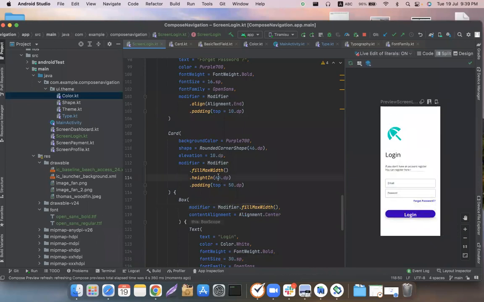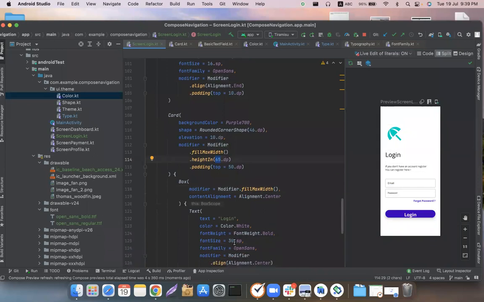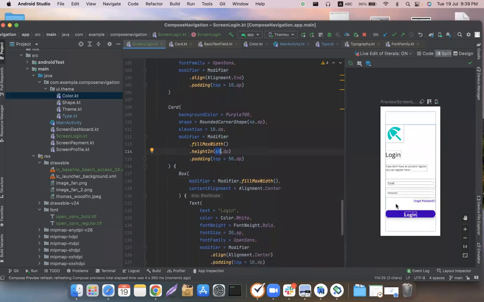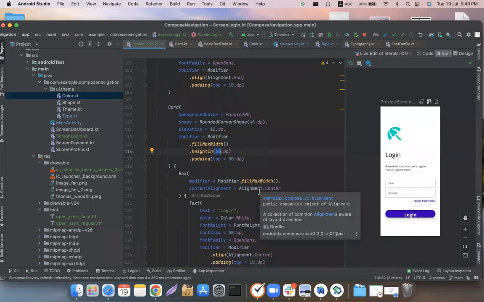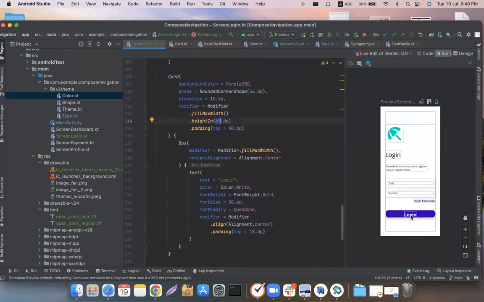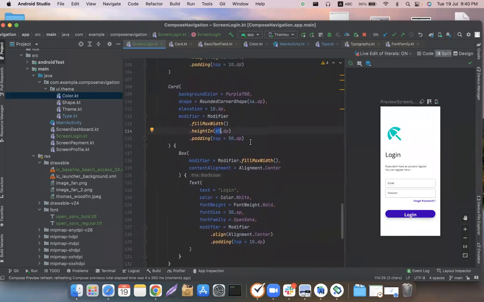Yeah, let's reduce the text size. Center now. Oh, we add the padding, but we don't need padding now.